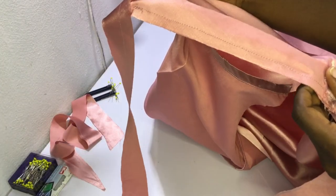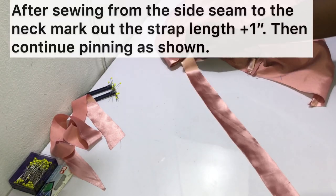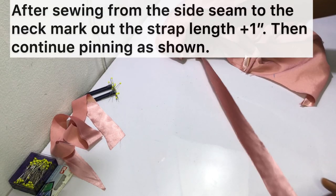After sewing, this is what you have, and as you can see, you have the rest of the strip dangling. Remember at the beginning I said to determine how long you want your strap to be? This is where that comes into place. If you went with 4 inches, then you do 4 inches times 2 plus 1 inch, which will give a total of 9. If you went with 5 inches, you do 5 inches times 2, that's for the front and back, plus 1 inch, and that will give a total of 10 inches.